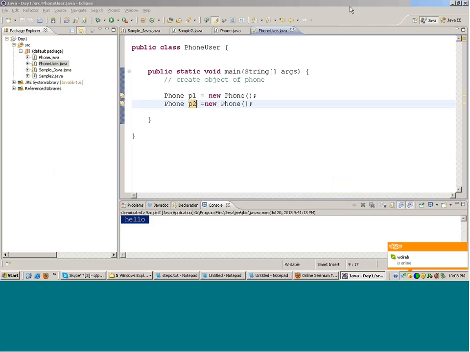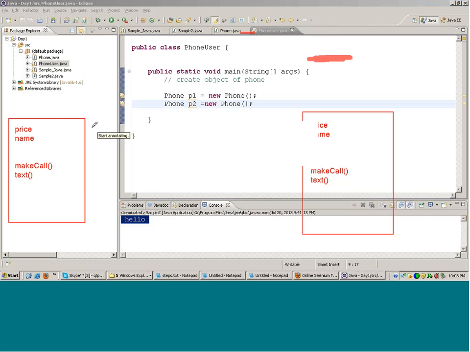So when you write like this, you get a handle, or a reference, towards the object. P1 will point towards this and P2 will point towards this object. Each object will have its own set of properties.